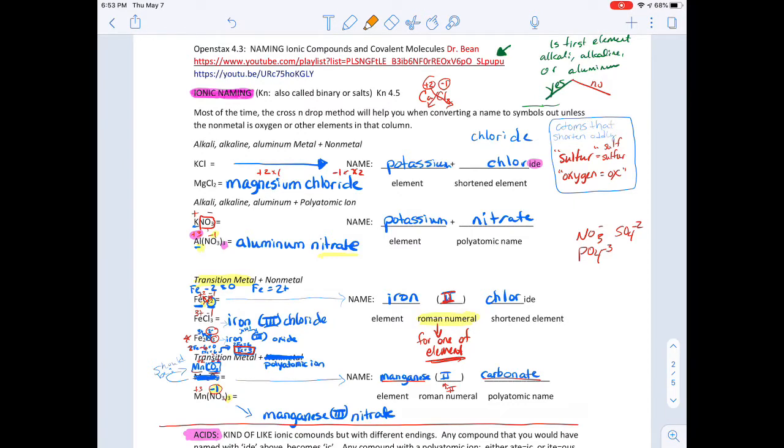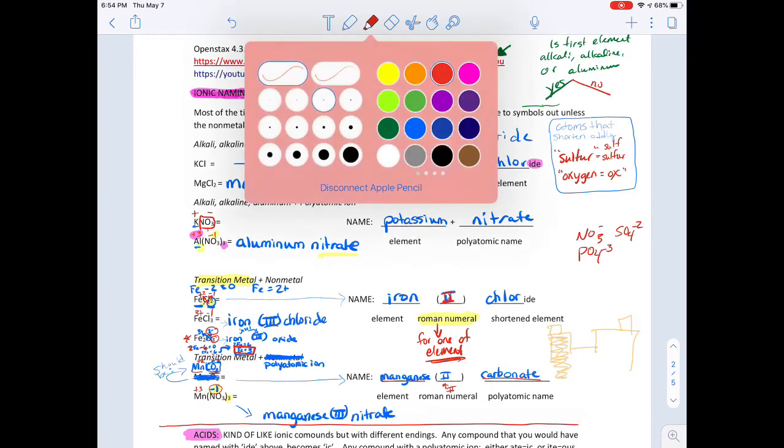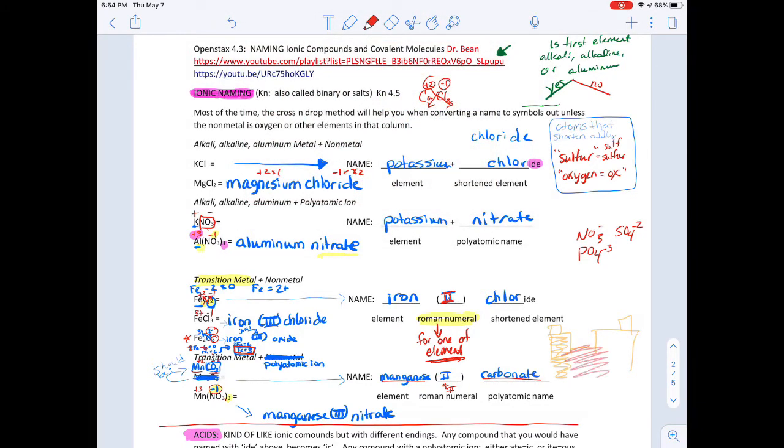There's two kinds of metals on the periodic chart. So if this is our periodic chart right here, don't forget the tall spots. So there's these metals, and those are our straight up regular metals. They're our alkali and alkaline metals. And then we also have this middle section, and that's the transition metals, right? Both of those metals, you use the name of the metal when you name it.